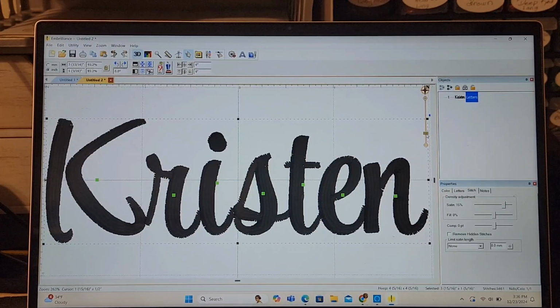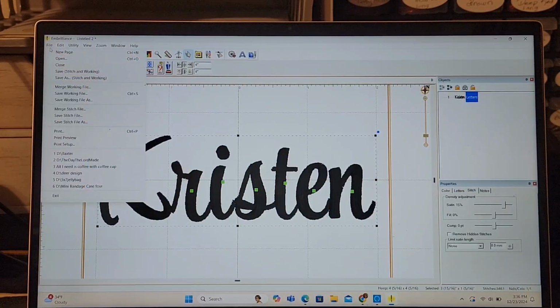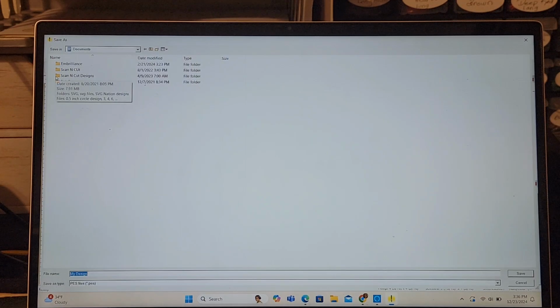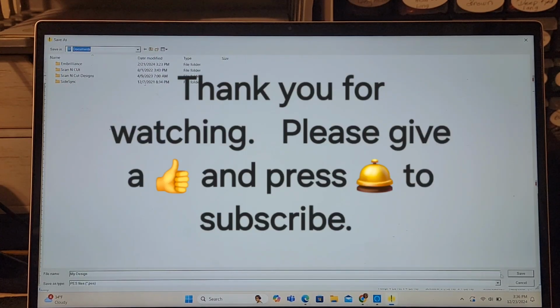And then all I have to do is download it onto my USB, which I don't have a USB in there right now. But if you wanted to do that, you just go to File, Save As, and you would find your USB on your computer here by pressing this key. And then go ahead, click that, and press down here. Make sure you name your file how you want it to be named, and make sure it's a PES file for your Brother machine. And then you can press save, and you'll have that on your USB to take to your embroidery machine and put it in and stitch the design.